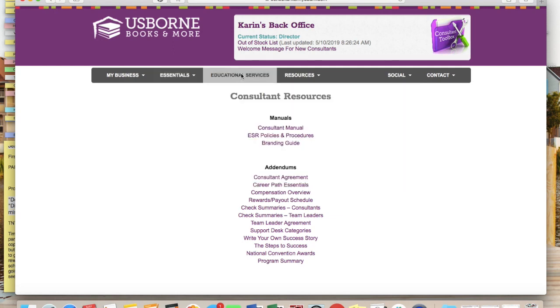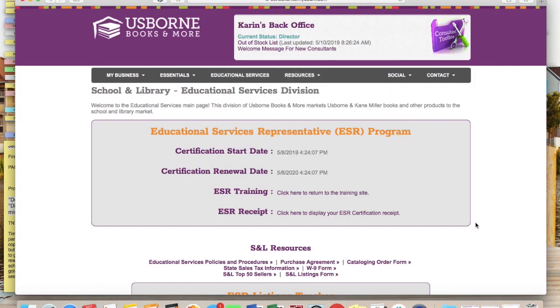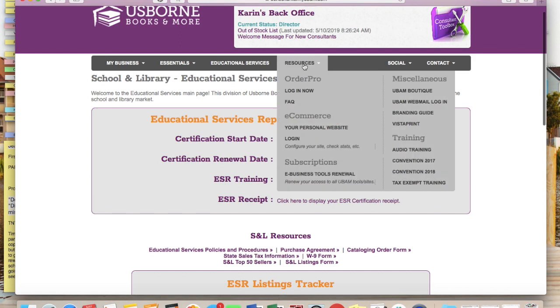Under Educational Services, this is where you will go if you choose to become an Educational Services representative. You'll definitely need to talk to your team leader about this to answer any questions that you have and to get more information and decide if this is a route that you want to take.